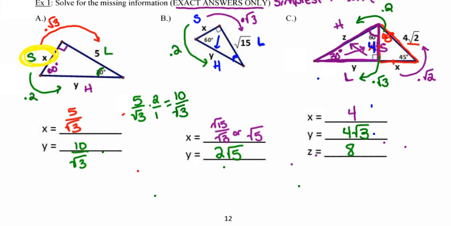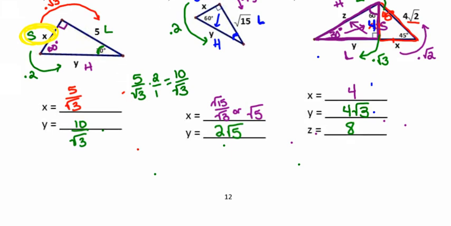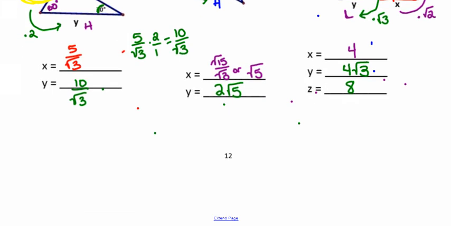I would have to say that one of the most important things about this video is that you really have to know these rules well. You have to know that for the 45, 45, 90 right triangle, the ratio is that 1 to 1 to square root of 2 ratio, or in other words, the length of the hypotenuse is equal to the length of the leg multiplied times square root of 2.